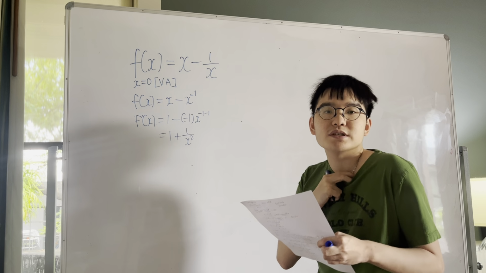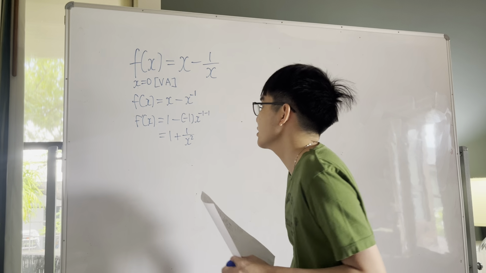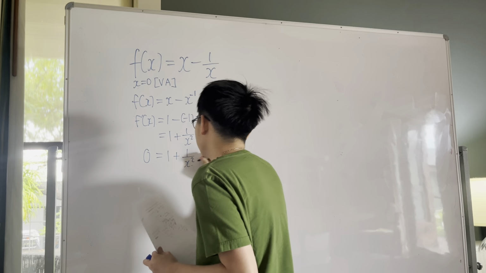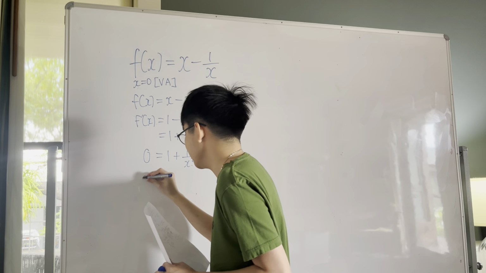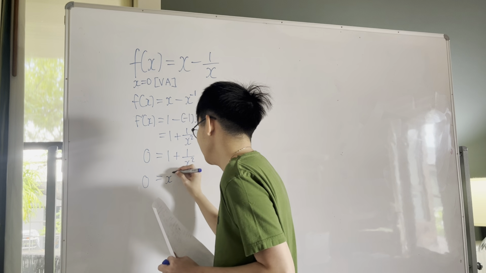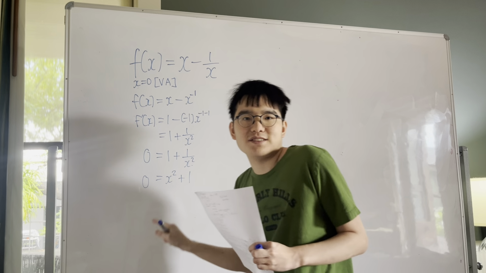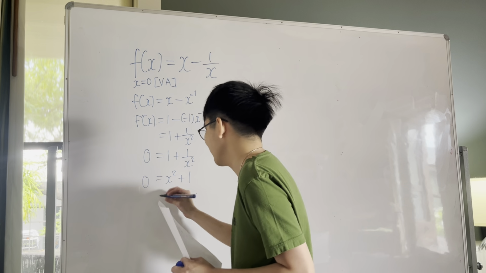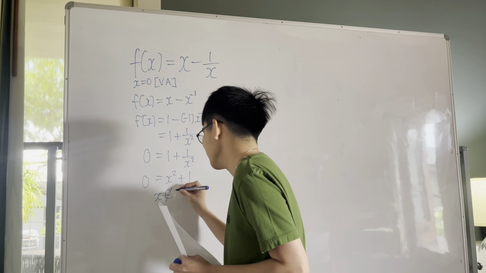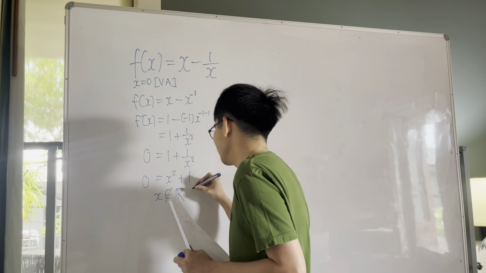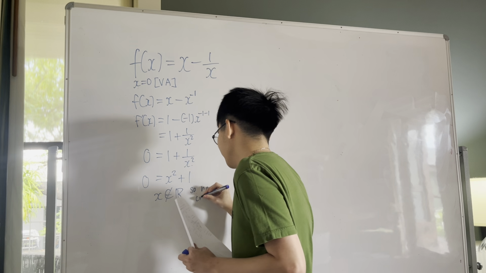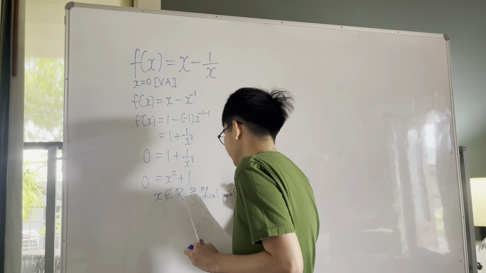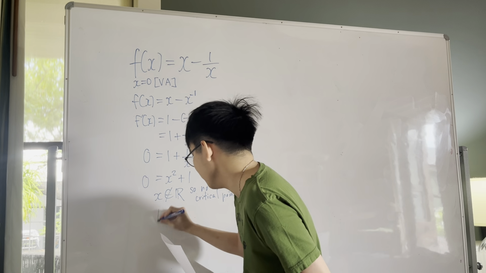And now we want to go and see if there's any critical points, any local maxima or minima. Best way to do that is to set this equal to 0 and then solve. I can multiply x squared on both sides. So I get 0 equals x squared plus 1. But look out, this is the infamous equation where if we solve this, we'll get imaginary numbers. So therefore, x is not going to be a solution in the real numbers, so no critical points. Because we graph everything in the plane of R2.